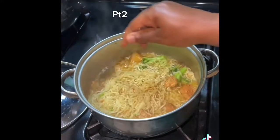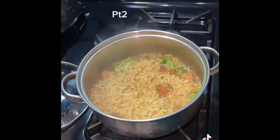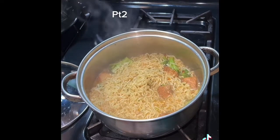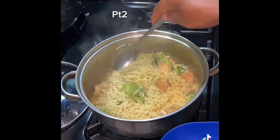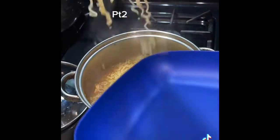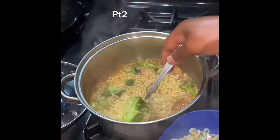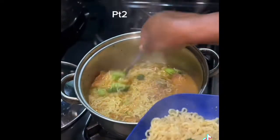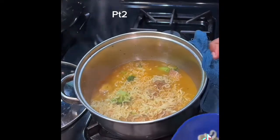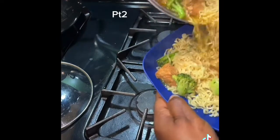So this is how everything turned out. I ran out of time, so you guys, this is it right here. I'm gonna turn the stove off, and when I tell you this is so spicy, you don't want it too overcooked as well, you guys. I don't like it when it's too mushy, you know what I mean? I don't like it that way. And then I'm going to, let's see here, dip some of that water in here.